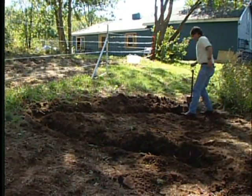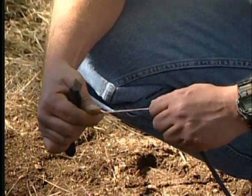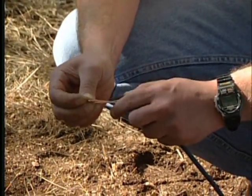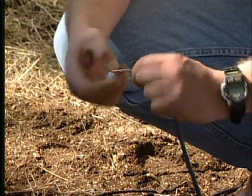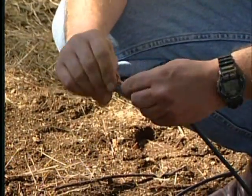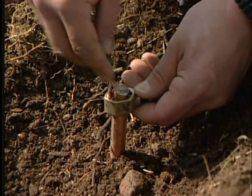Connect all 3 ground rods using a continuous length of heavy insulated copper lead-out wire. Strip the wire and then fold the strip section in half. This double copper strip will ensure a good connection with the copper on the ground rod. Connect the ground wire to the ground rod and tighten the clamps.